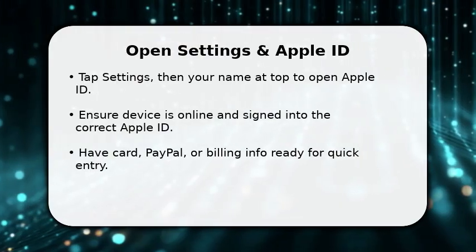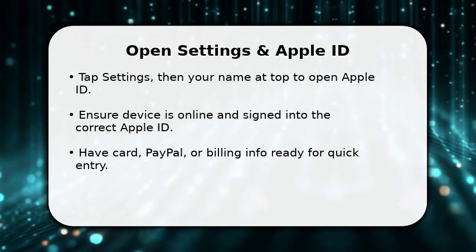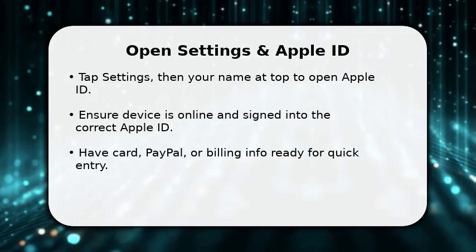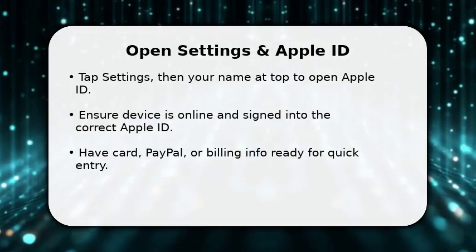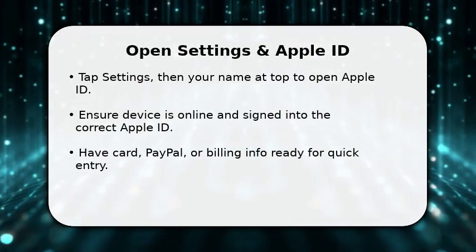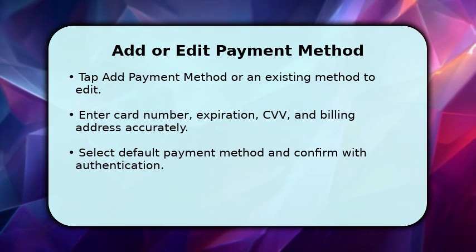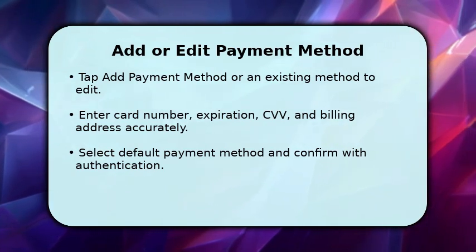You may be asked to authenticate with Face ID, Touch ID, or passcode. Do this promptly so you can add or edit methods without interruption. And keep your new card or PayPal login nearby to copy. Now tap Add Payment Method to enter new details, or tap an existing method to edit.